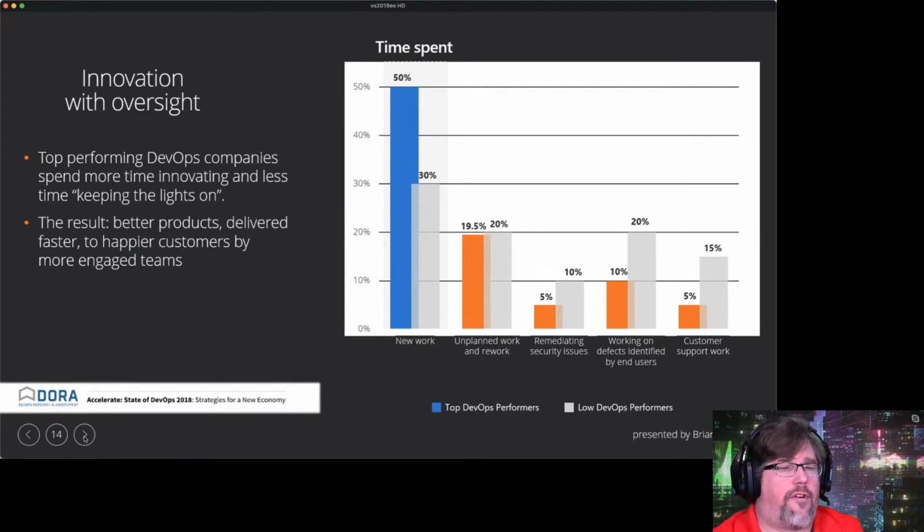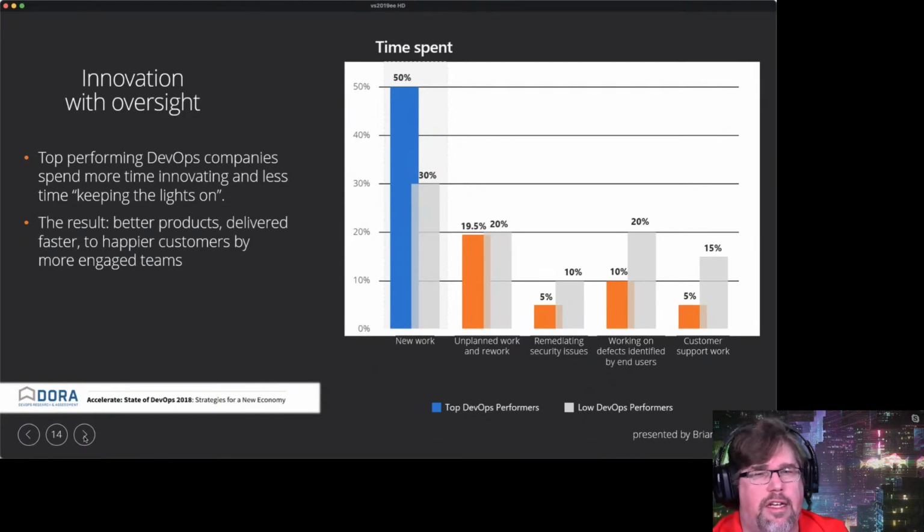This is data from a report that was done by Dora, which was an independent organization before Google bought them, that was funded by all the big players. This was the key thing. The reports don't cover a product. You won't see GitHub versus AWS versus Google tooling or Microsoft. What they talk about is the prescriptive guidance and things that people are doing to be successful at DevOps.